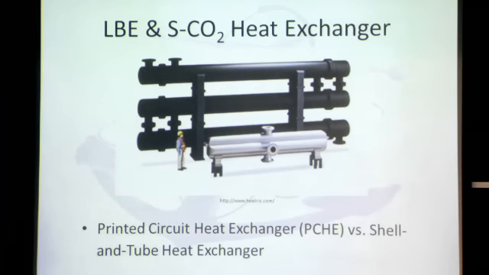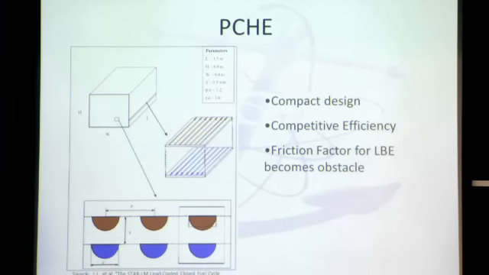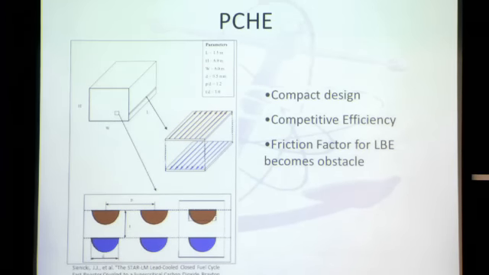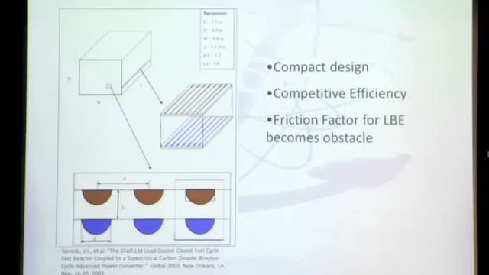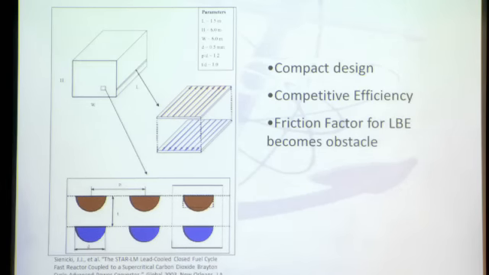This picture just shows the size difference. This is why we initially wanted to go with the PCHE, because it's smaller, more compact, uses less material and has less footprint, which ties back to our overall goal. Although we're not going to use the printed circuit heat exchangers inside the core, we are going to use them for the recuperators that Rob was talking about earlier, recuperator 1 or 2, depending on how things go.